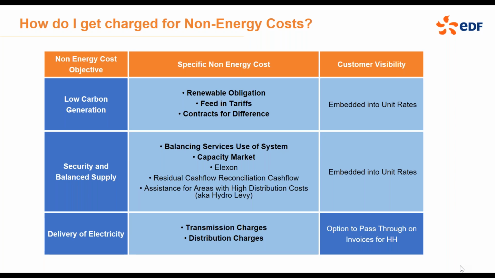And the last two, transmission and distribution, if you have a half hourly meter, you do have the option to have these passed through, but historically that would have meant 100% of your transmission costs being determined by triad reconciliations, for those of you that have had pass through, and distribution charges being largely driven by the red, amber, green time of use time bands. That's now changed, and I'll cover that in my slides around the targeted charging review, but you still have an option for an element of pass through for those, so it's not all built into unit rates. And increasingly, as I'll cover off at the end of the pack, they're actually built into standing charges now. So if we could drop onto the next slide, Lauren.